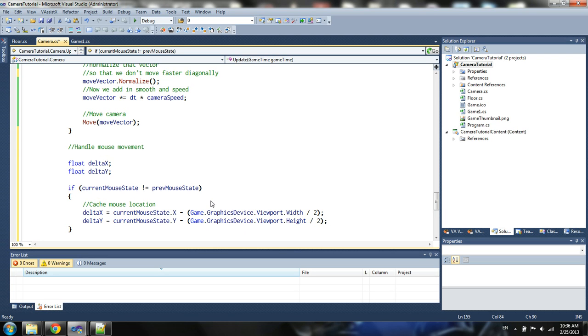We're going to always have the mouse position set in the very dead center of the viewport. We only want deltaX and deltaY to be relative to halfway across the viewport and halfway down the viewport. So that's why we have to subtract the width of the viewport divided by 2 and the height divided by 2.